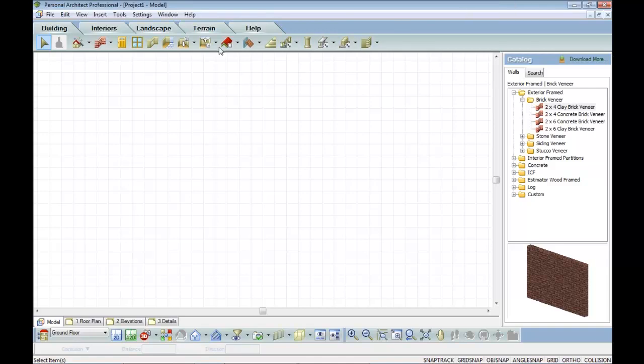And when you look at the screen, you'll see that we have the building tab, and that offers everything from walls, doors, and windows to roofing to staircases to columns and beams and members. Our Interiors tab offers a full kitchen cabinet library, appliances, furniture, electrical, plumbing, HVAC, and equipment. And then under the Landscape tab, you'll see we have fences and gates, a full deck design tool, exterior lighting, and exterior accessories.